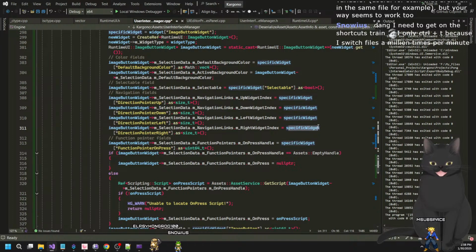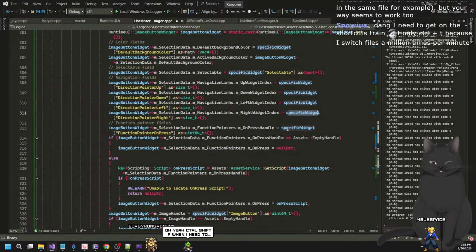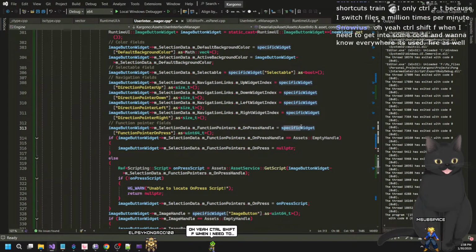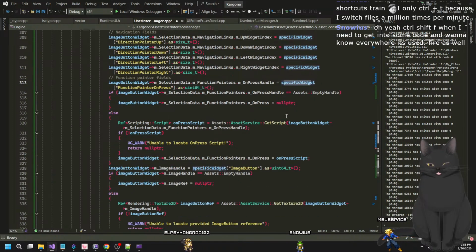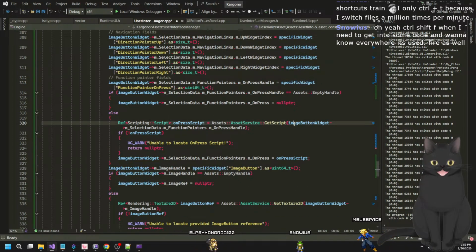One of the major goals I have is when I need to get some code and want to know... Yeah, right. It's good for different situations. The symbol one's great when you're just trying to find a symbol, like a file name. I probably will add that functionality into my engine too.